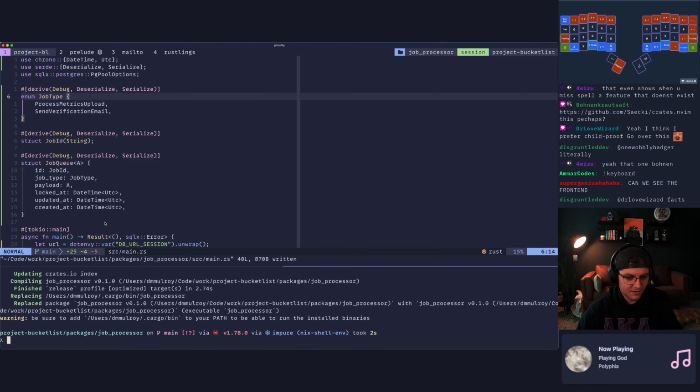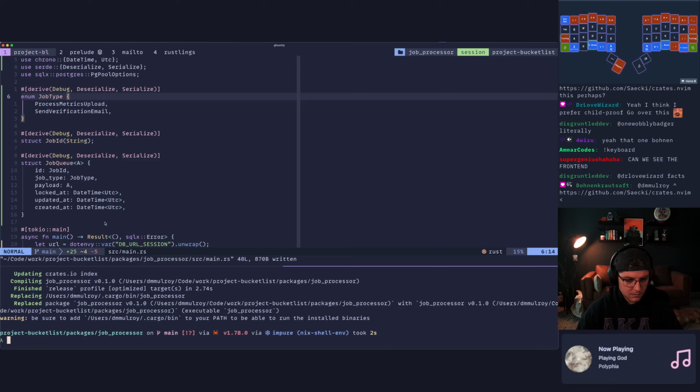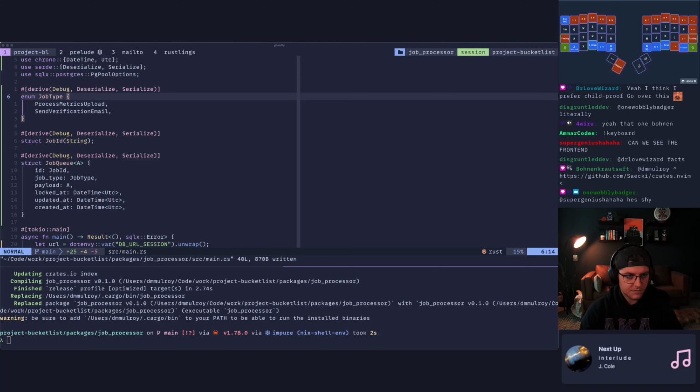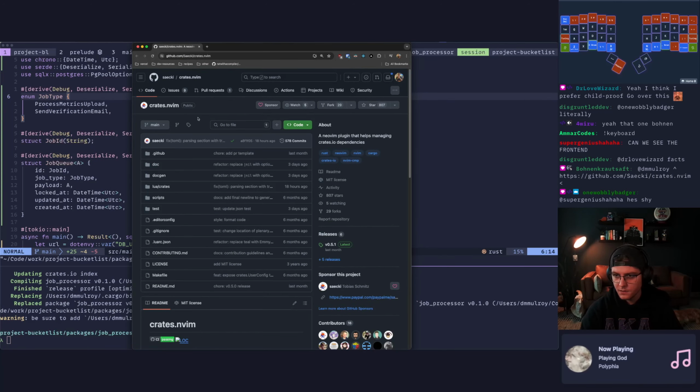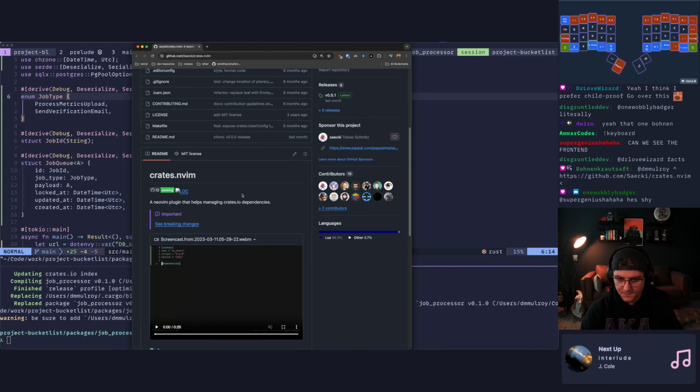Can we see the front end? Not today. The front end is probably not running right now because of broken environment variables. Neovim plugin that helps manage crates.io dependencies.